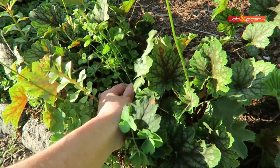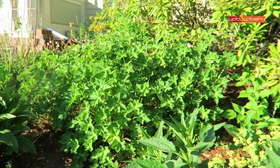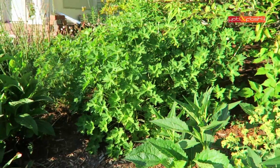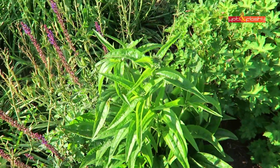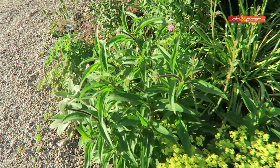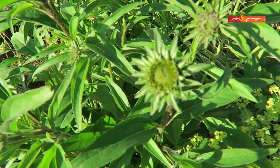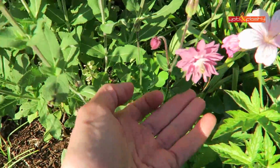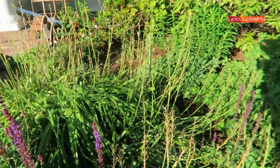So anyway, weeding is a lot of which one of these things is not like the others, right? Back there, that's another geranium that will bloom purple any day now. The one in the backyard is already blooming, but that one's not. These are purple cone flowers, so they'll bloom pink pretty soon. And I've got a bunch of those in here. Here you can kind of see, is one of them coming up? That's the little flower head. Those will be opening soon. Down here, this is the last bloom of this little columbine. Here's some more salvias. What do we have back there?